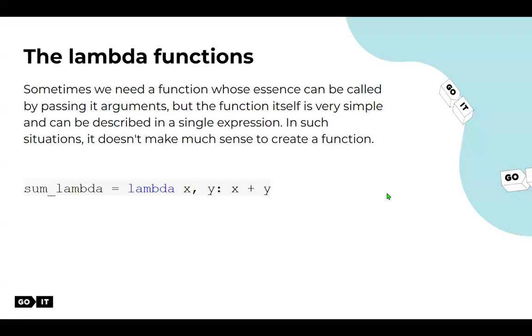This is a special type of function that I have not really used as much in Python with my experience thus far. But what it is: functions whose essence can be called by passing it arguments, but the function itself is very simple and can be described in a single expression.